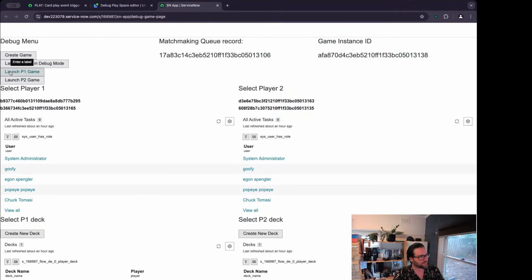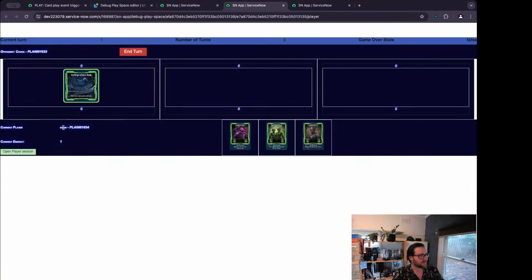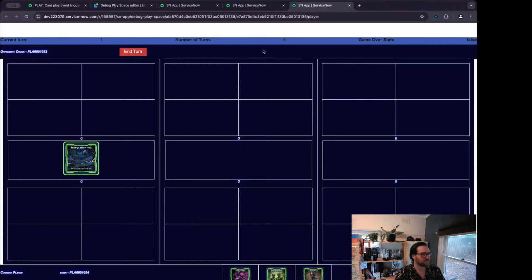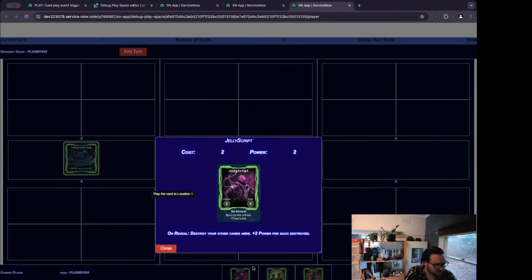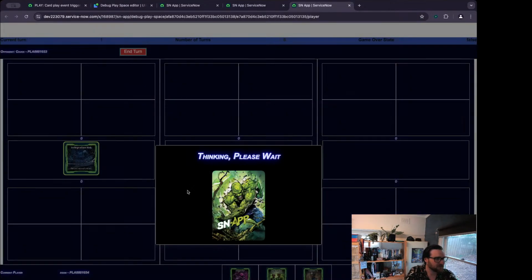And then I have access to launch the player 1 view and the player 2 view. So I'm going to do them in order. So player 1, who was Chuck, and then player 2, who was Egon. And I'm going to swap them around because I want to do player 2 first. So here we go, brand new game, a new location has been dealt. Player 1 has 1 energy, which means they can't actually cast anything because we've got a 2 and a 2. So they're all too expensive for player 1 to play, unfortunately. So I'm going to just end the turn as Egon, and it's going to go into its wait state.